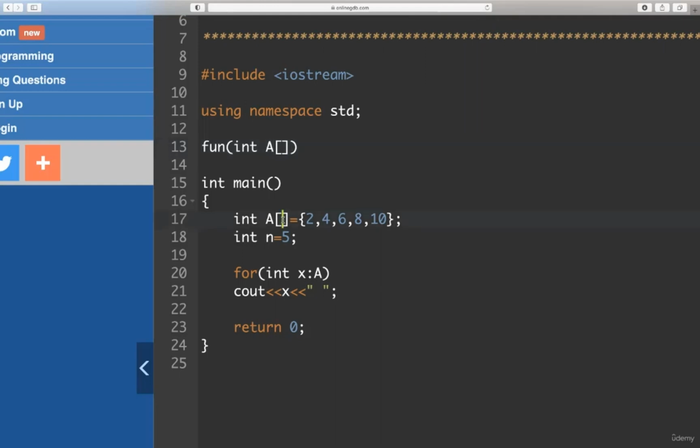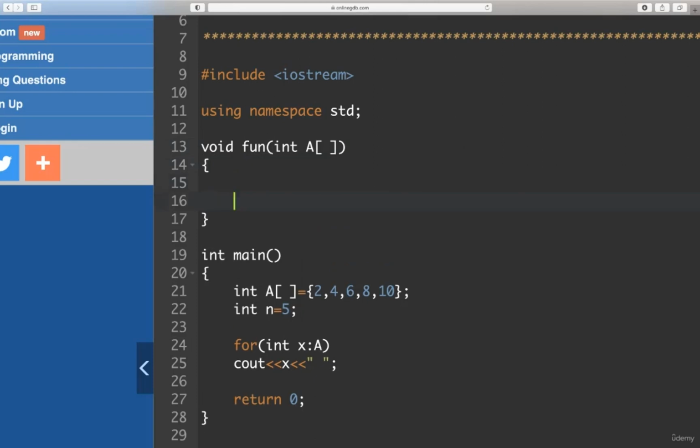So when you're passing an array, this array A, then here for taking it as a parameter, you should use square brackets. And even you can use a star. I will show you afterwards. So I am calling the name as A only. Now let us complete the function. What should be the return type of this function? Void. It's not going to return anything.